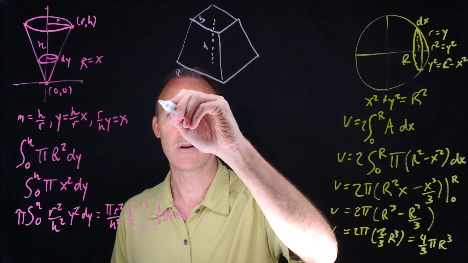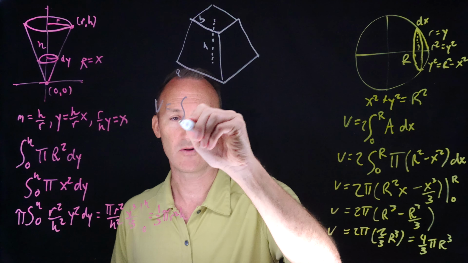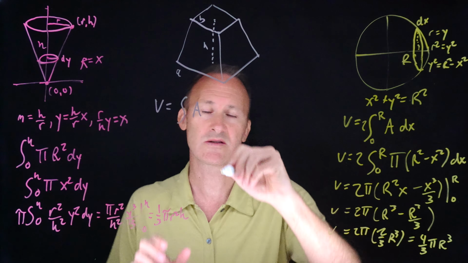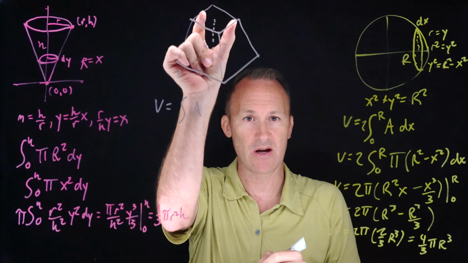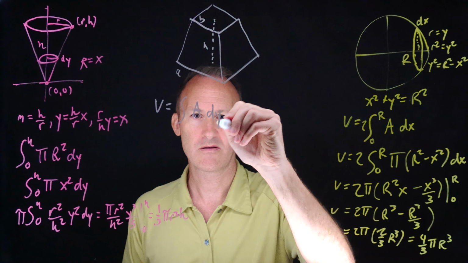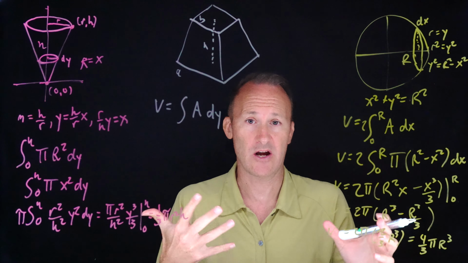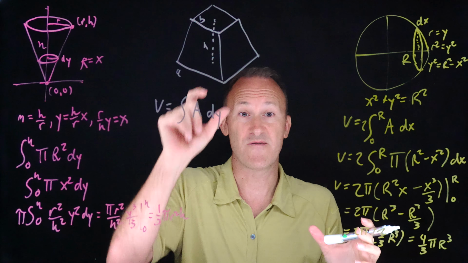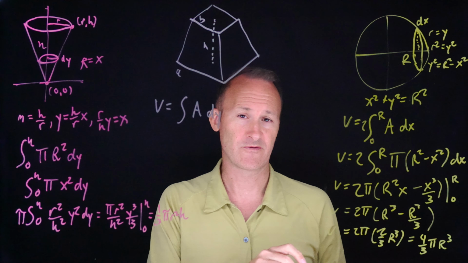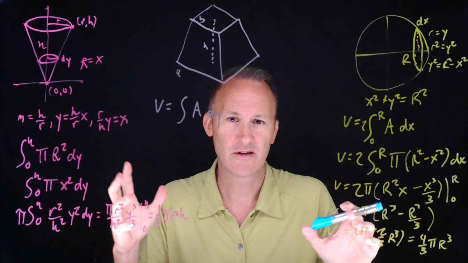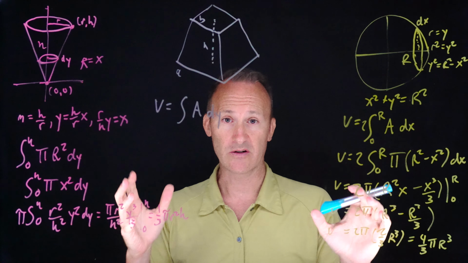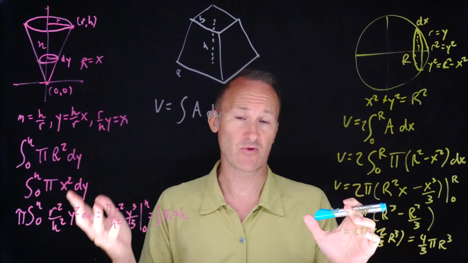Okay, so the volume here is going to be some integral, and we're going to sum up a bunch of areas, right? And in this case, it's going to be a bunch of squares. And we're stacking the squares up, right? They're going to have a bunch of dy's for the thickness. Okay, and a square clearly has area s squared, but they vary from A to B, so we need to figure out a good coordinate system so that we can get an equation to give us the square based on wherever it is.